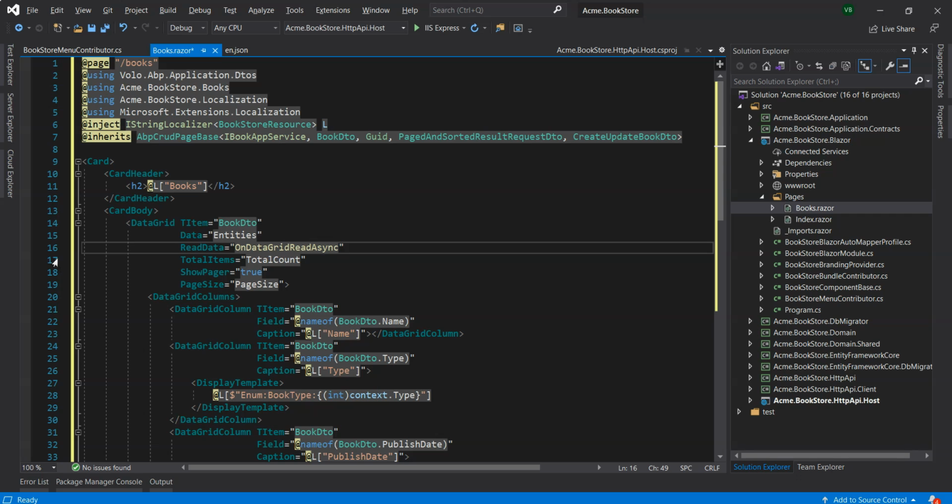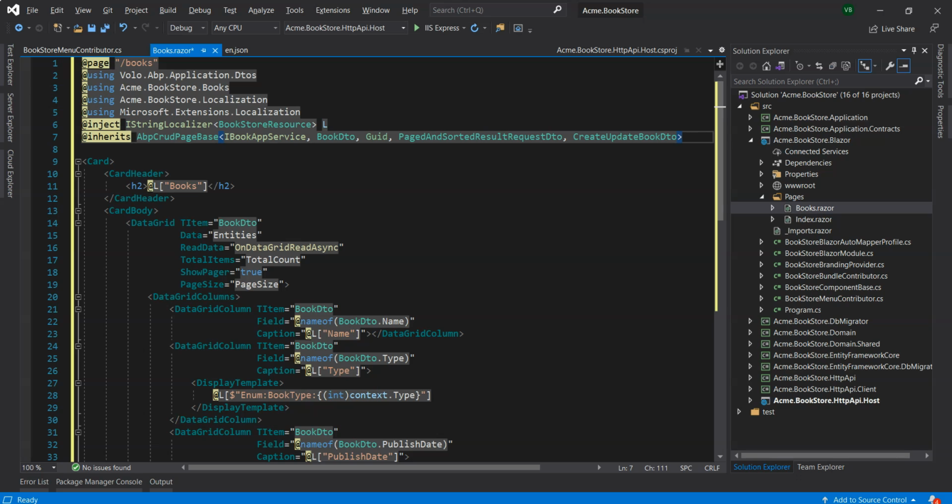We can see that this page inherits from the AbpCrudPageBase of IBookAppService with BookDto, Guid, PagedAndSortedResultRequestDto, and the CreateUpdateBookDto, which implements all the CRUD details for us. The base class includes Entities, TotalCount, PageSize, and OnDataGridReadAsync methods.